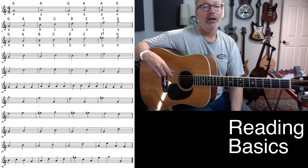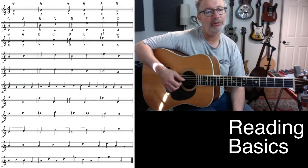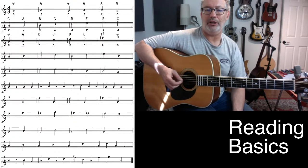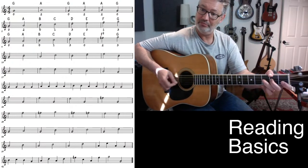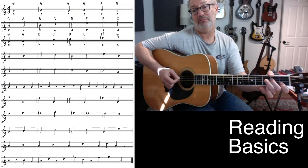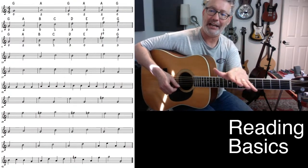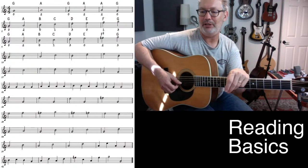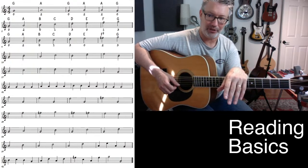So, all right. What else? When we learn the D string, I might then bring in the B flat, so we can do a D minor scale. That might be their first exposure to a flat. Very common flat. B flat's the first flat of all the flats. F sharp is the first sharp of all the sharps.